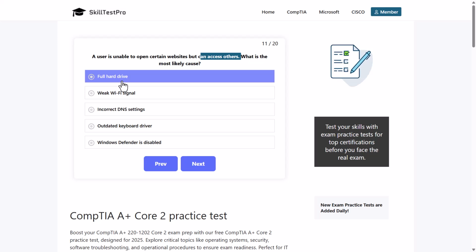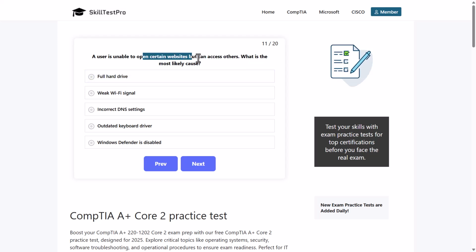That could be affected, for example, if we were opening some folders and trying to open some PDF files stored on our computer. As we are accessing websites, this is straight away something to do with the network. We are going out of our computer into the network, so that has nothing to do with a full hard drive.